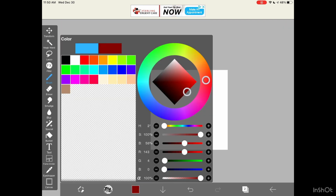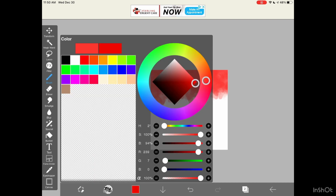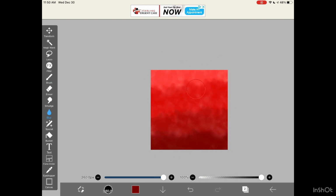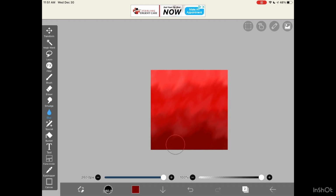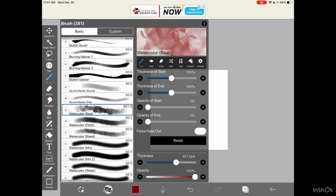To create the gradients, I use various brushes to get different effects and feels, so it depends on your taste. I prefer using the airbrush to create smooth gradients, and the watercolor brush to create a more cloudy or panicky sort of feel, as shown right now. This is how the watercolor brush would do. I messed up here and I should have put a background color down first in a different layer before I did the red and cloudy feel after that. But I wasn't thinking at the time and I was panicking trying to get stuff done. So again, I apologize for messing up on that, but still this gives a really good idea as to what you can do with the blur tool and the watercolor brush.